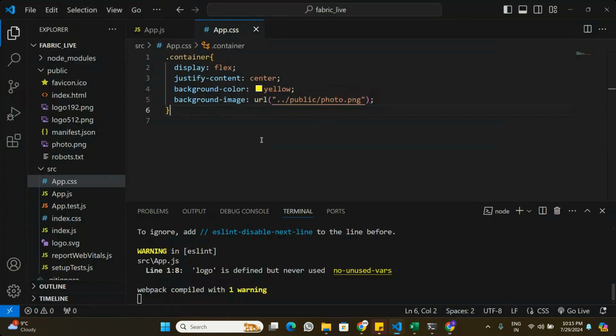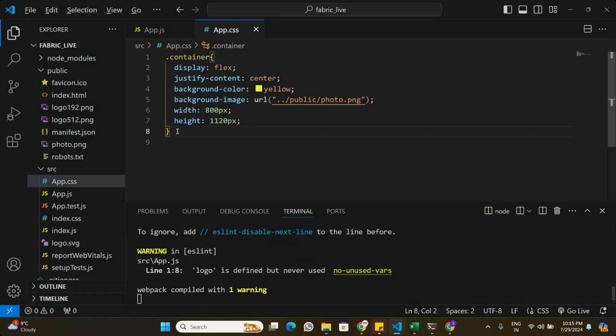So this is our new React application. As of now, I'm not able to see the image. To see the image, I also have to assign a height and width to my div container. So I'll just go back to Visual Studio Code, and here I'm just going to assign a width of 800 pixels because that is the width of my image. And I'm also going to assign a height of 1120 pixels. So these dimensions are basically matching with my image dimensions.